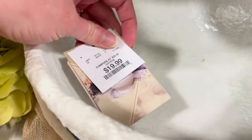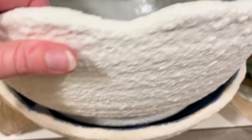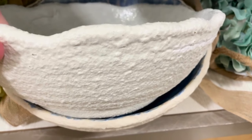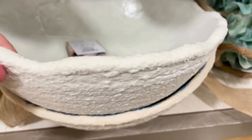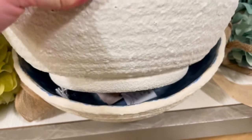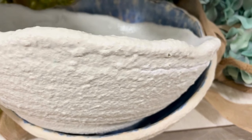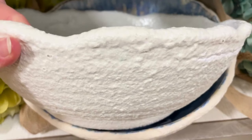Moving on to another bowl — I found this stone bowl that is gorgeous. I love the look of it and I love how sturdy it was. It was really heavy duty and the scallop around the rim of it was gorgeous. It adds a different texture to whatever styling moment you were having but also looks a lot more expensive than what you'd expect to find here at HomeGoods.